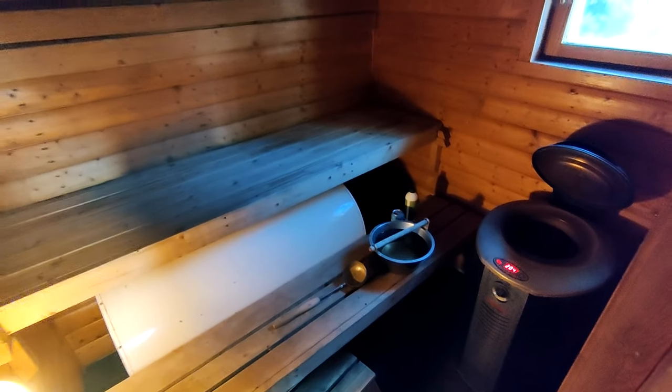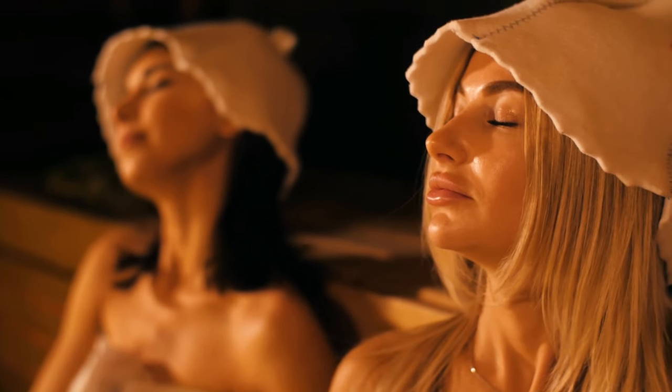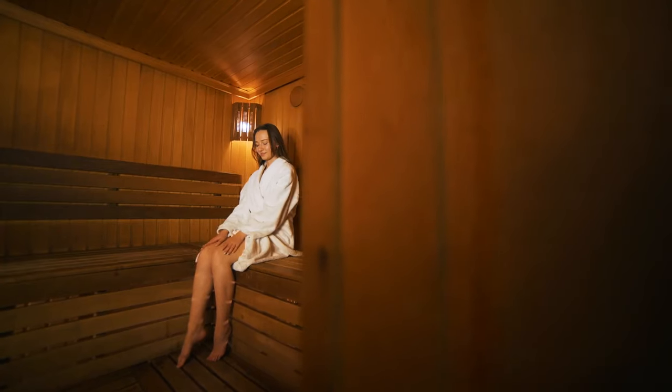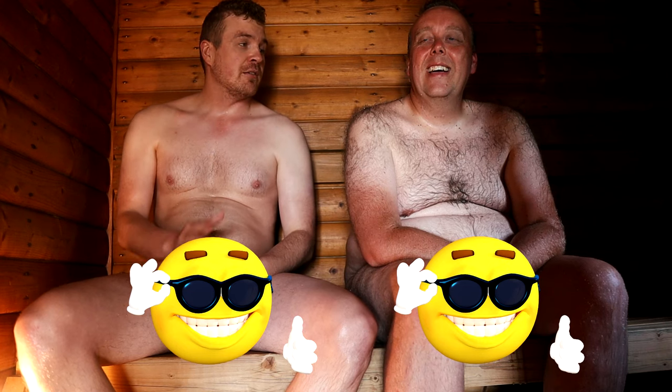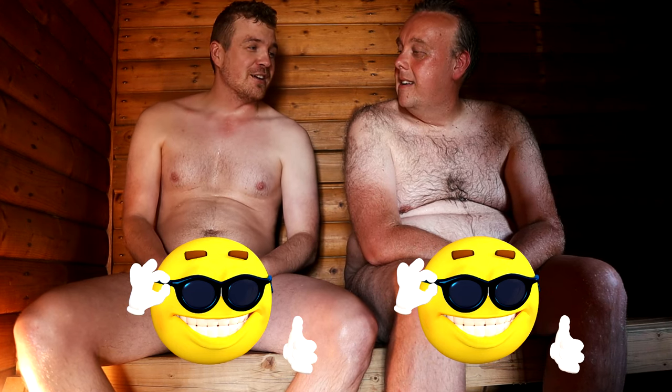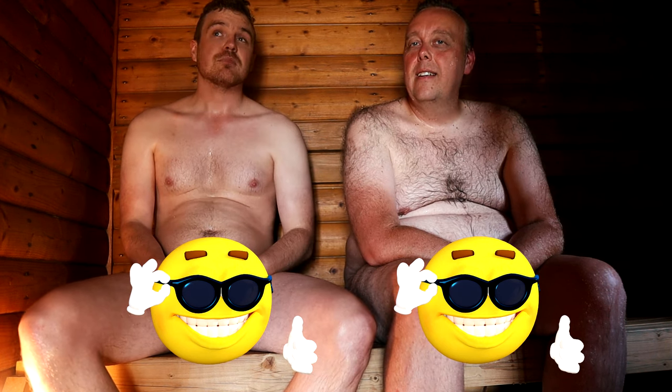Sauna is the most critical artifact of Finnish culture. That's where women used to give birth, and we have more than three million saunas in Finland. So if you ever visit Finland, you have to try sauna at least once. The real, natural way to enjoy sauna is naked, and being naked in sauna is just as normal as having breakfast or brushing your teeth. Nothing weird about that. If you're worried about being naked with strangers, don't worry — sauna is nothing sexual. Everybody in sauna is equal and treated with respect.